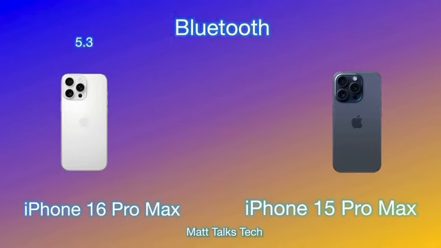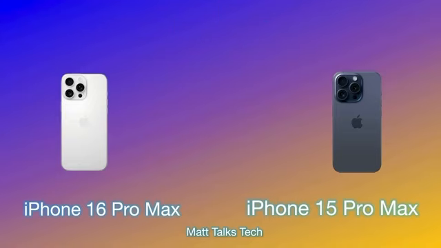For Bluetooth technology, they're exactly the same. They both have Bluetooth 5.3 inside of them. And Wi-Fi, this year, we did get a boost at last. The iPhone 16 Pro Max can at last connect to Wi-Fi 7 routers to get that extra speed boost, whereas the iPhone 15 Pro Max has Wi-Fi 6E.